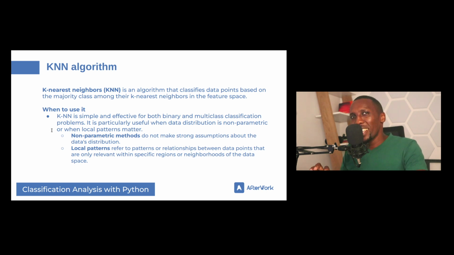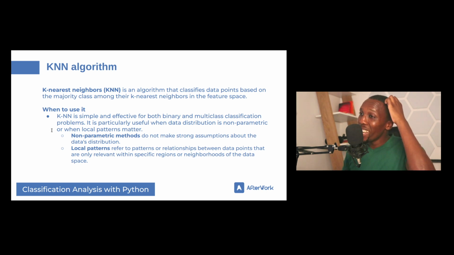It looks at the outcome for those records: was it a yes or a no in terms of the target variable? If 3 of the records had, say, a yes, then it would assign that class, 3 out of 4, to the new record.